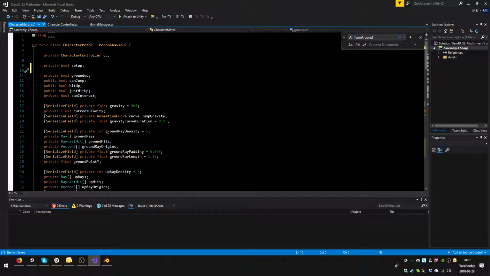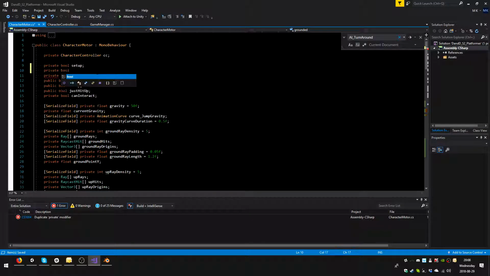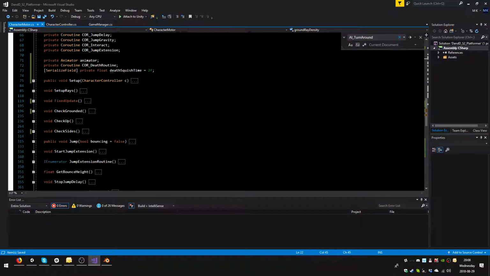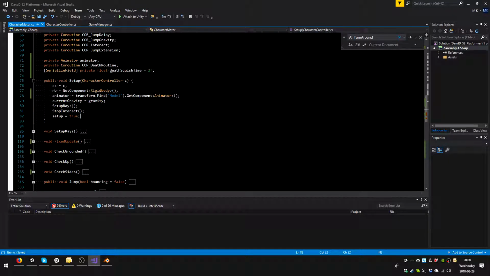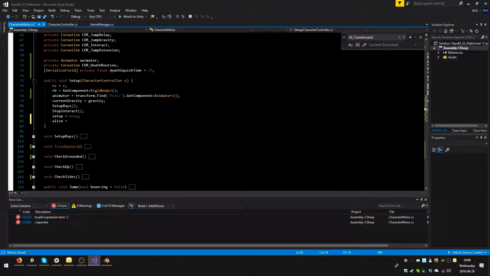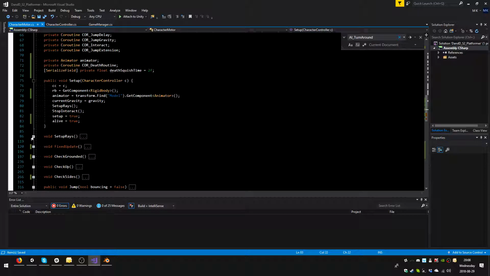Go private bool alive. Semicolon. Save. Okay, copy this. And when we set up, at the end of setup, paste equals true, alive equals true. Semicolon. Save. All right, so we got alive.